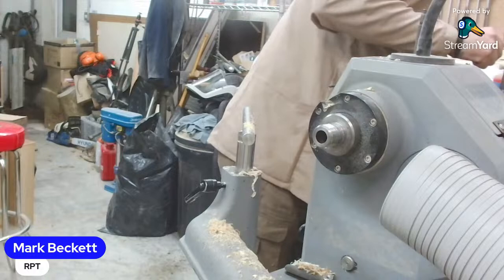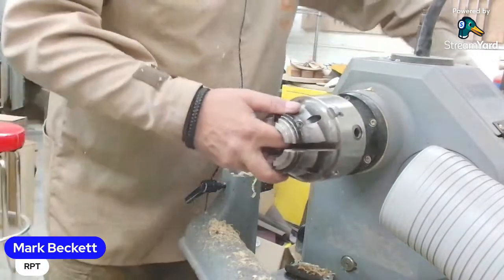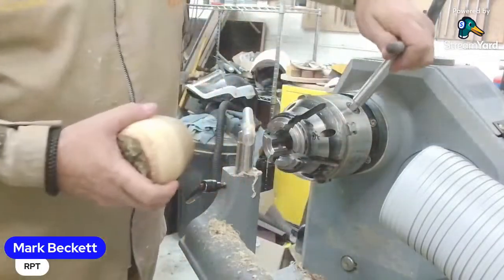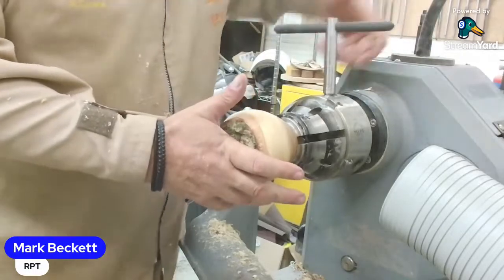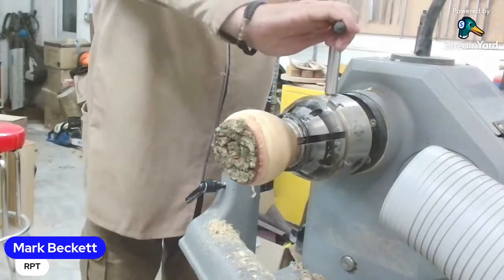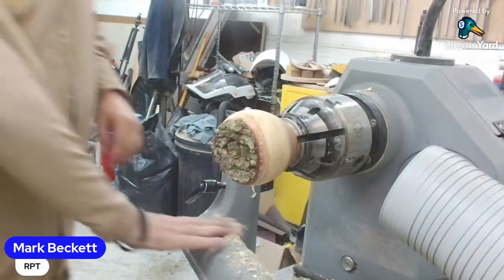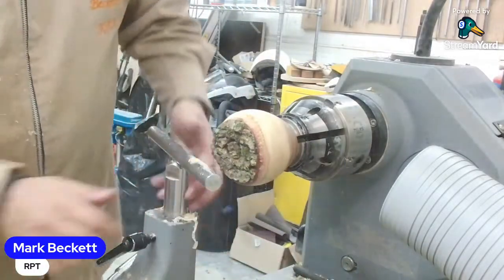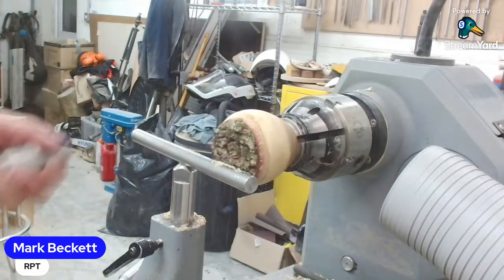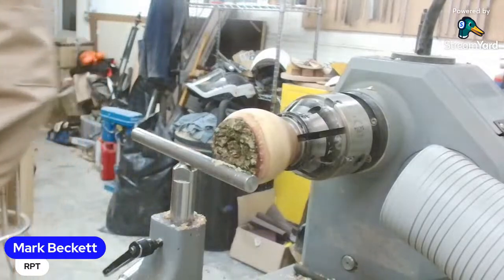Glenn and Lisa Teagle from UK Woodcraft and Carbide Chisels has joined us - hi Glenn, how you doing? He's come to take the mickey, he usually does. That sits down flat now. As Glenn's here - that's tight, quarter turn, that's tight now. Did you deliberately paint the jaws on your chuck or did they come like that? No, they didn't deliberately do it - it just kind of happens. It's called being an artist apparently.